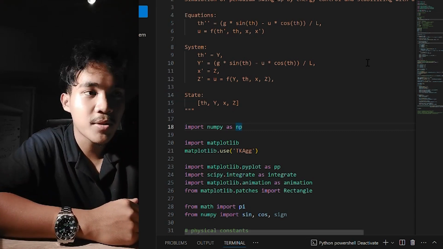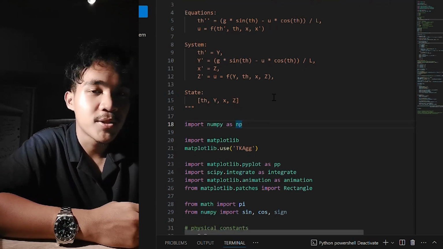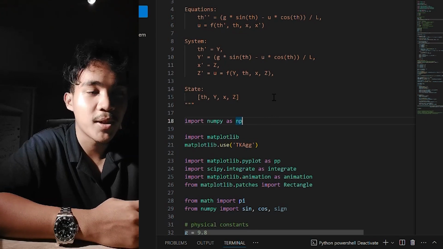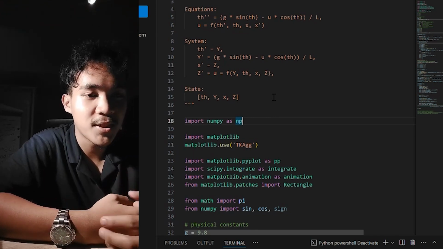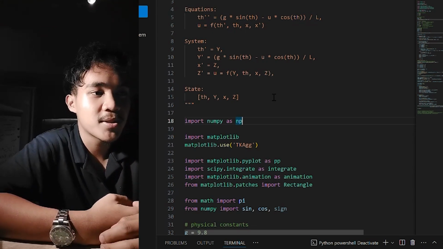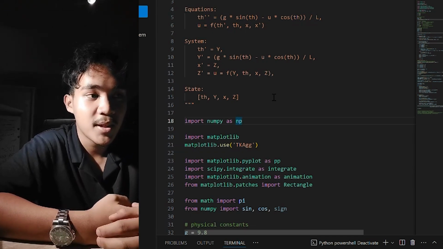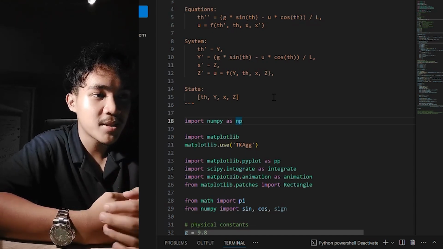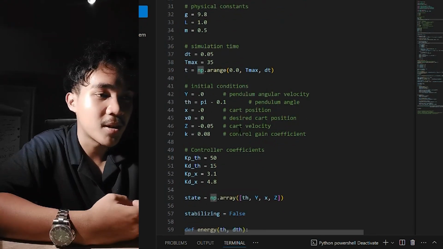Okay, so here we made a code using Python. This code simulates and animates a pendulum attached to a cart, demonstrating a swing up control and stabilization. Using energy-based control, the pendulum is swung to its upright position by manipulating its kinetic and potential energy. Once near upright, a state controller stabilizes the pendulum using PD, or a proportional derivative.